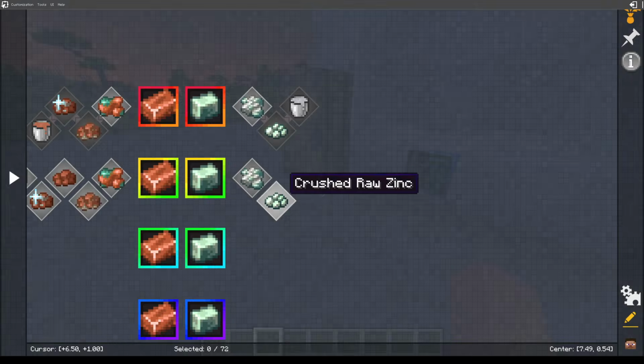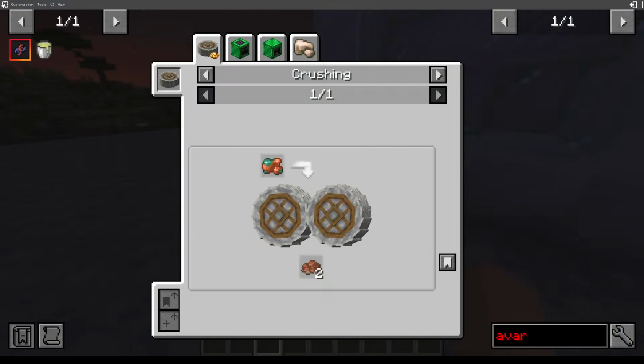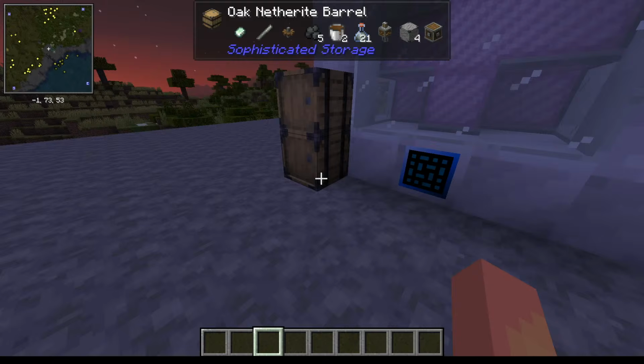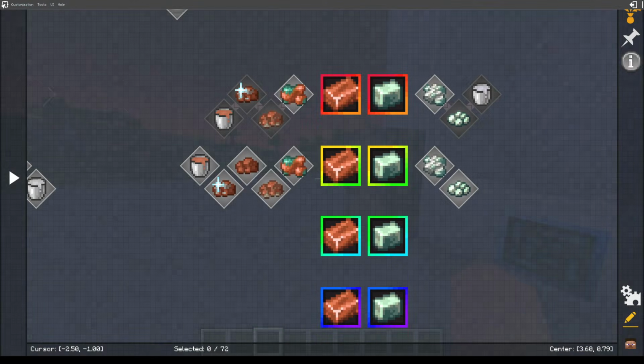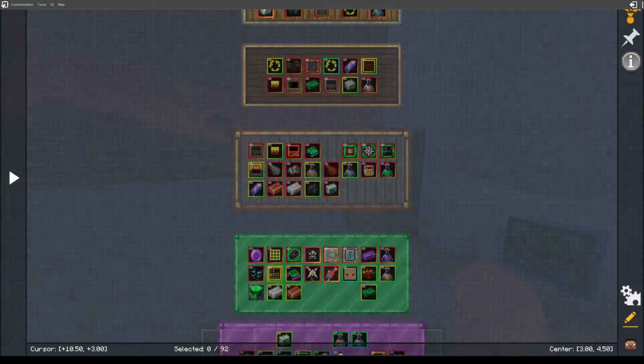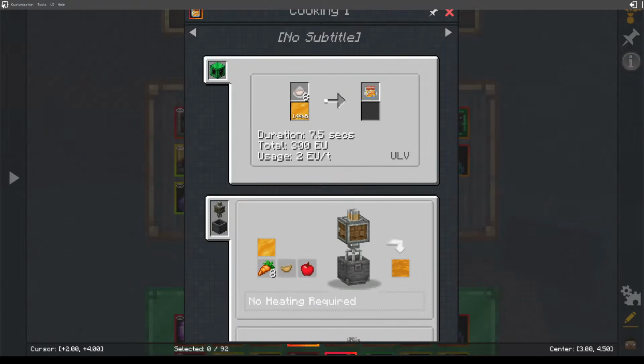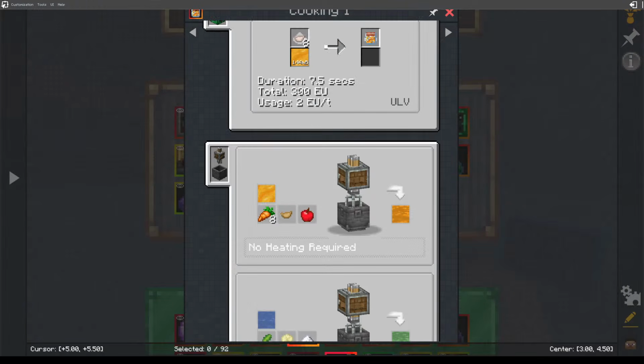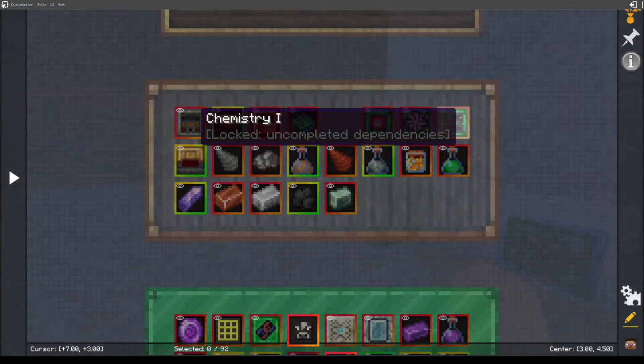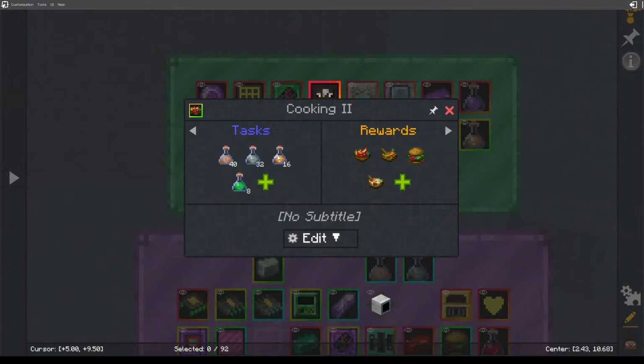Farmer's Delight and GregTech and Create. Yep. Devious stuff. You want research? You gotta make food, actually. You gotta understand the earth.